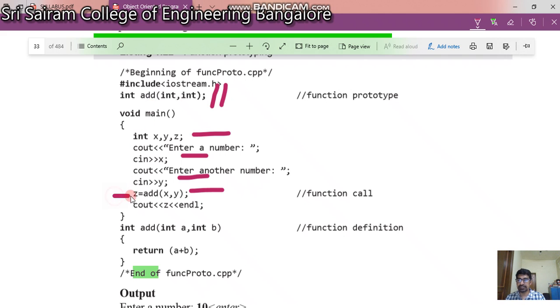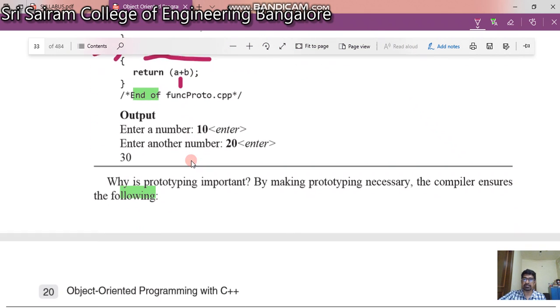So my z is an integer. It will come to this: a and b are integers. The sum a plus b of two integers will be returned, and because a plus b is an integer, the return type is also integer. So your system will understand that if I call this function, it is going to return integer values, so the output is going to be like this.